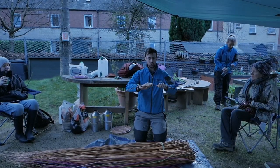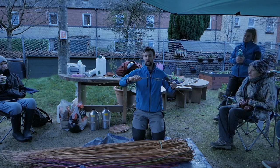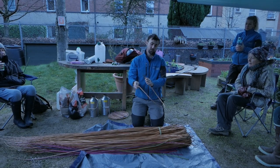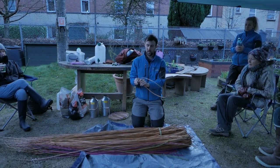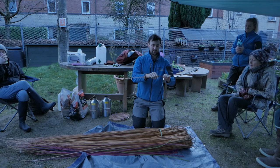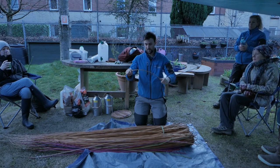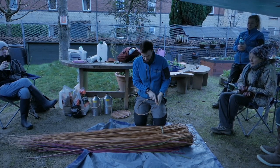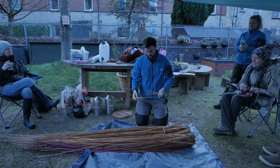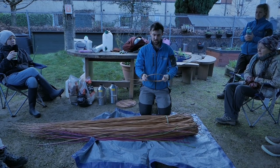So we're just slowly bringing it round to a curve. You don't want to do it too sharply or too quickly, because that could still snap the willow, even though it's been soaking overnight. It's only so flexible. If you do it too quickly, it's a bit of a shock for it. So we're just bending it nice and slowly, and the thicker pieces have to take a little bit more time. Pressing that together. And then from there, we're just going to try and make a bit of a circle. Get this part right, make it as circle-like as you can if you want it to be a circle, because you won't be able to change this once we start making it.